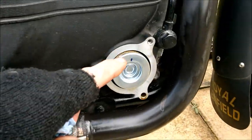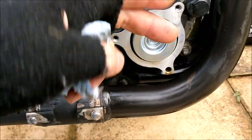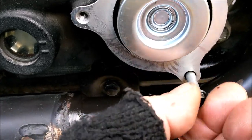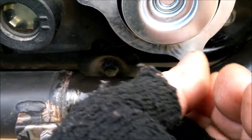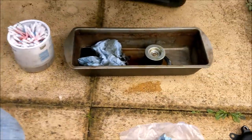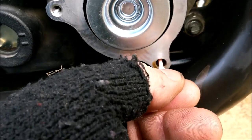Top tip: when I removed this cover, I took the bike off the main stand and put it on the side stand so the oil came out the other side. But this chamber is also full of oil. When you take the cover off, oil flies in and fills that bolt hole. When I tried to put the long bolt back in I was getting hydraulic resistance - you can't compress oil, so you won't be able to fully tighten it and you'll just strip the threads. Solution: grab some cotton buds and stick them into the hole to soak up the oil - look at that, it goes right in like a piston.